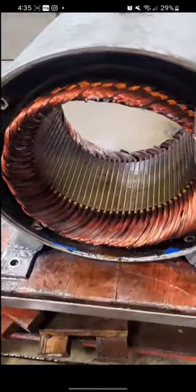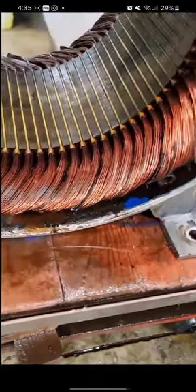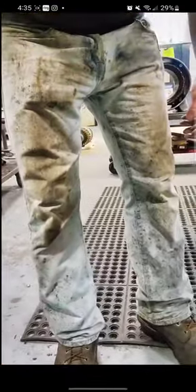You can see this thing was extremely dirty — it's cruddy, it's nasty. All that extra dust and debris inside is going to throw off our balance. The inside of this winding was extremely filthy. We got it pretty clean, dried it out so we could electrically test it and make sure it was in good shape to be reassembled. Unless we had to rewind it, we would have done that also.